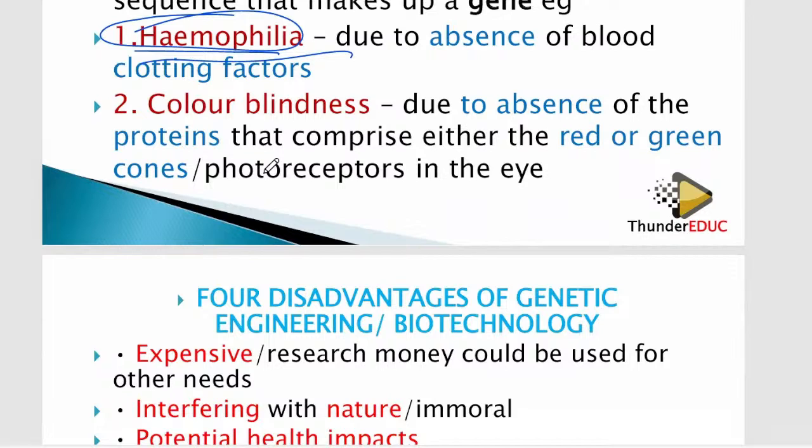Then what about color blindness? Color blindness is a failure of someone to differentiate among some of the primary colors. So it means that you don't have that protein which helps to differentiate the primary colors. When you see red and green, you don't differentiate, saying this is red, the plant is green. If you have that problem, then it means that the photoreceptors in your eye have issues. So we're going to look at the structure of the eye separately as we go to the next topic.